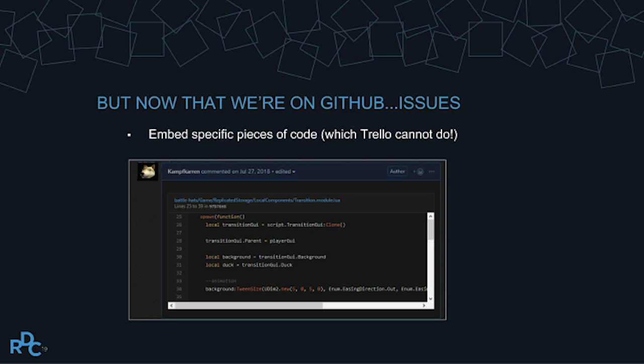You might have been thinking, well, I already have Trello, or I'm just talking with my friends on chat saying what we need to do. Well, here's something that can't do. This allows you to embed specific pieces of code. So in the GitHub issues, you can say a file, you say the lines, and it'll put the code in. And the cool thing about this is because GitHub is version control software, it keeps all your versions.